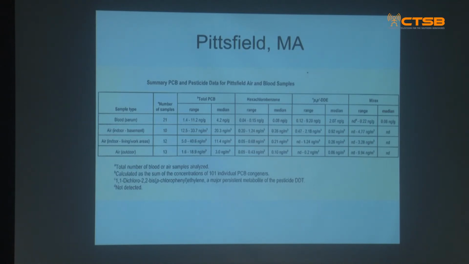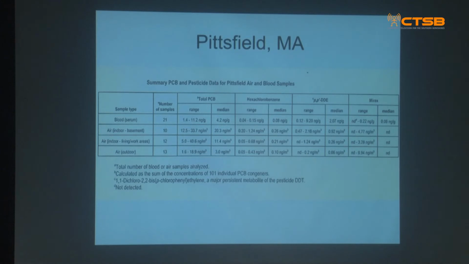The basement air was 125 nanograms per cubic meter, much higher than anything I've shown you yet, except the EPA standards for schools. Remember, the background is 0.1. What we saw around the contaminated Hudson and Anniston, contaminated St. Louis, was maybe up to 20. This is 125. The living room air was 54.